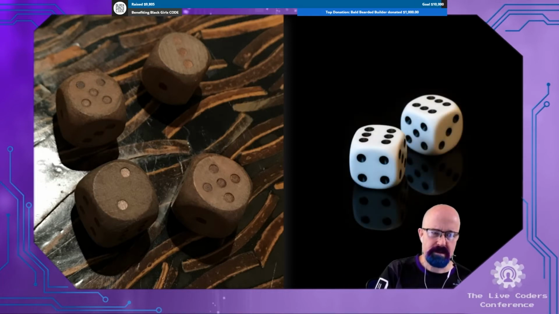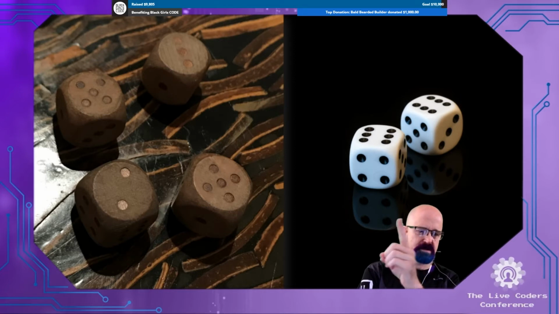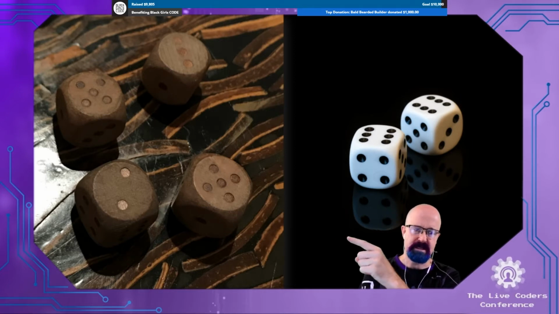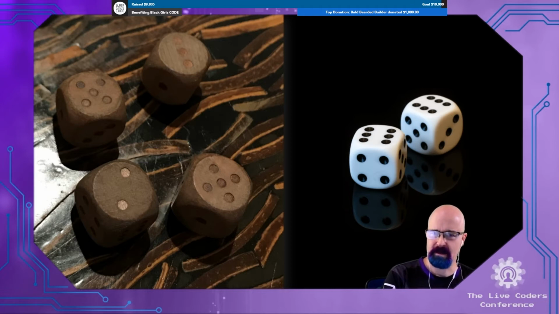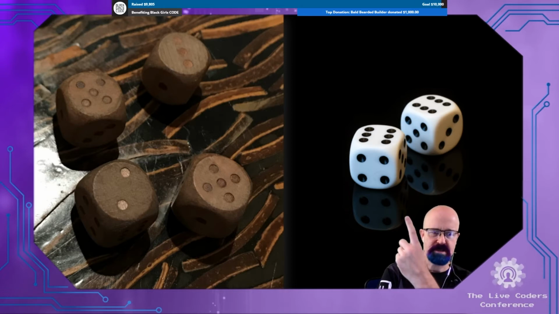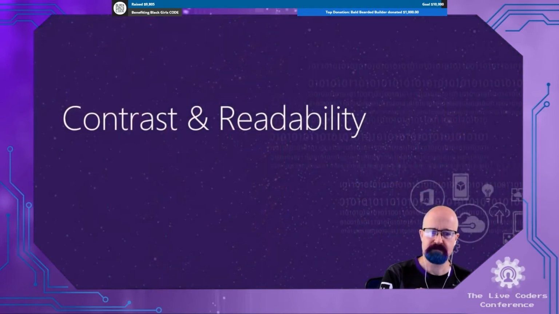Contrast that with this, right? Look at those two side by side. And you can see, well, this is the way to do it right here. This is why these are the kinds of dice you see all over the place, and these are harder to find. These have not become the default way we roll dice because it's much easier to read these, right? So we're talking about importance. What's the most important thing? The numbers, right? The number on each side of the die. How do we represent it? We represent important things with a high level of contrast or emphasis.